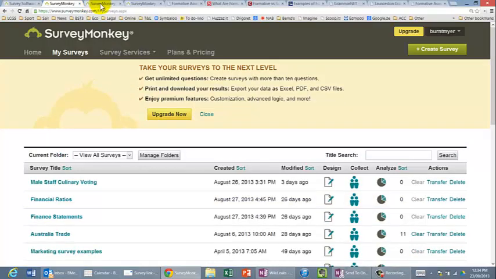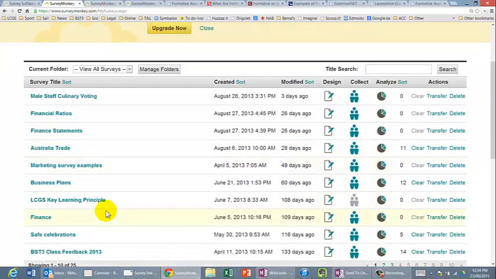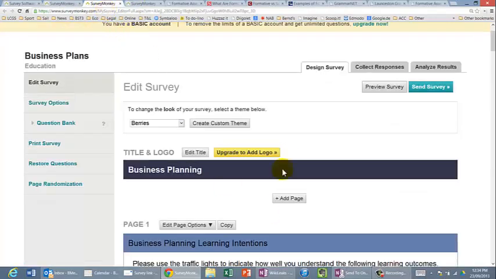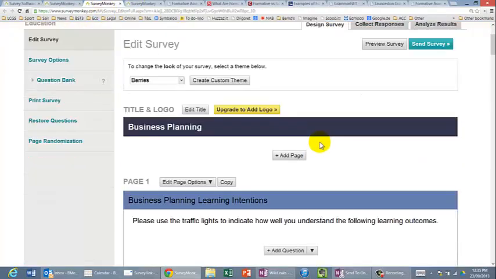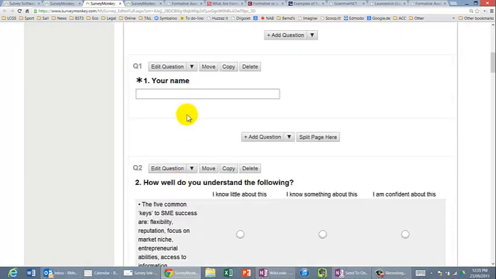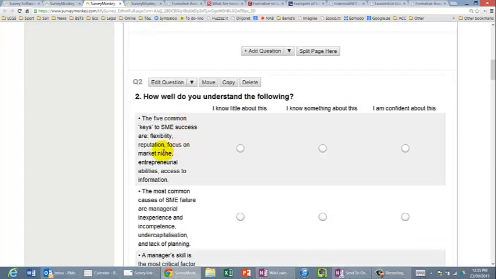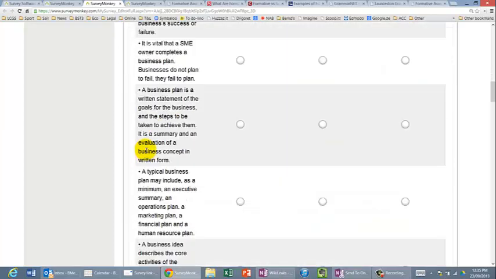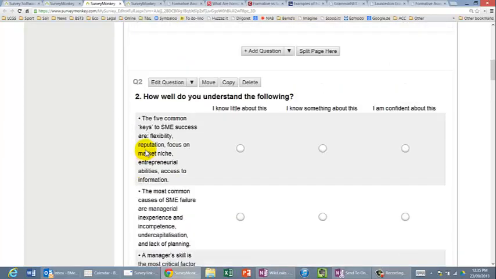Okay, so I'm going to show you one of my surveys that I've done. It's the business plan survey. So here's the actual survey once you press on it. I wanted to find out what the kid's name was, obviously, so I can track back to see how they've gone. And down here you'll see the things I wanted to know, also called learning intentions. That can be skills, whatever you want to have there. The important thing is that you find out what they know and how confident they are. I know little, I know something, I'm confident. So they're the things that are put up the top, and down here you can see all the things I want them to know about a business plan.